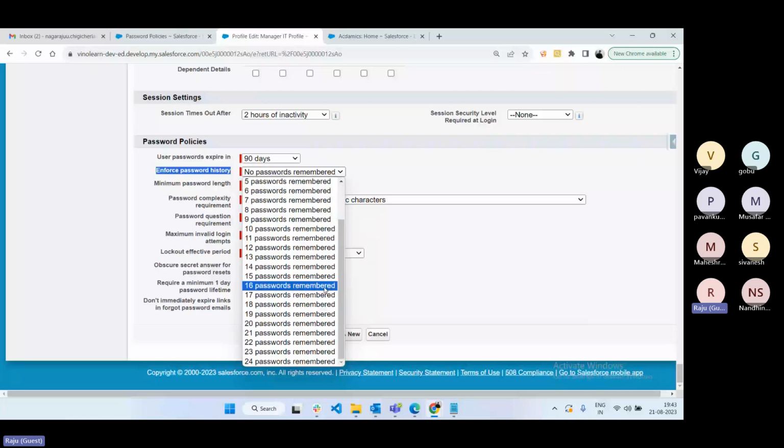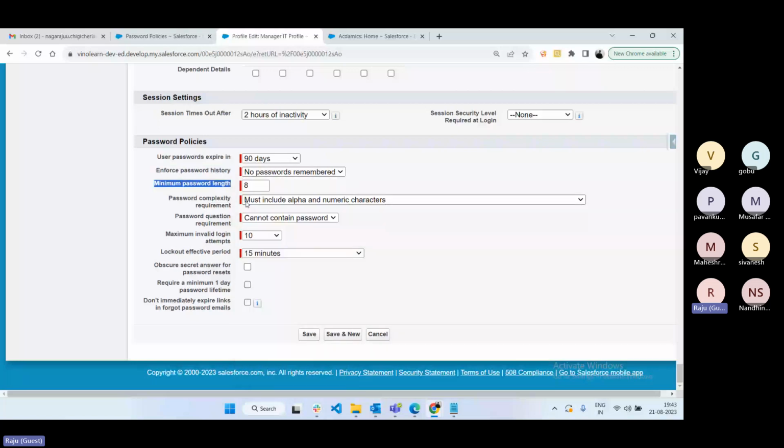Okay, now minimum password length. The minimum password length default is 8. If you want to increase to 10, 15, 20, then you can increase up to 50. Some banking passwords allow more than 10 characters. Some application passwords allow 4 characters. Some application passwords allow 15 characters or require a minimum of 12 characters. Same like here, you have to set the password length.